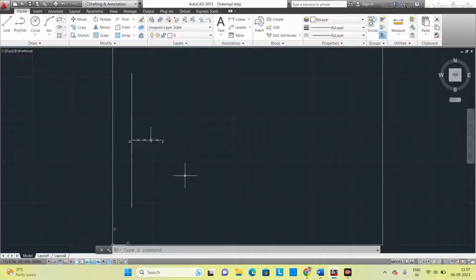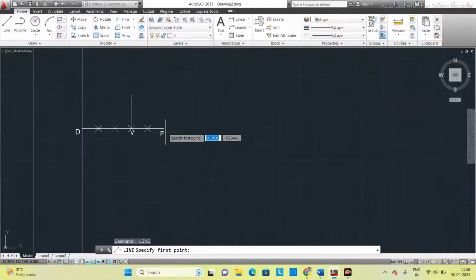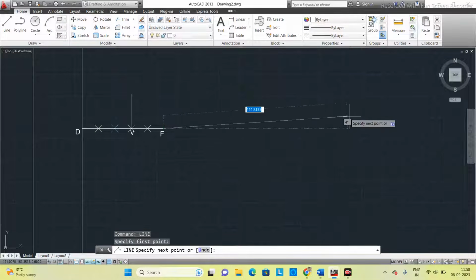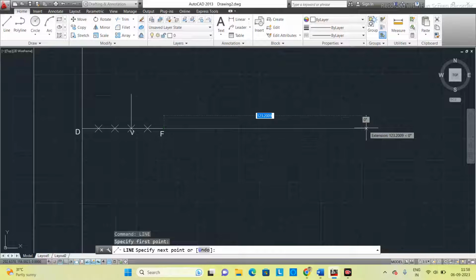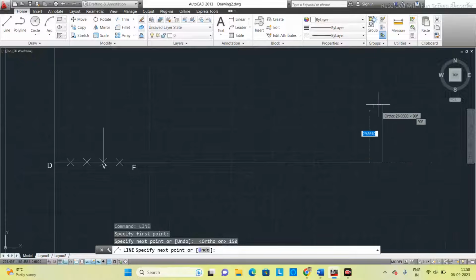Okay. The next step is again the line command. You have to extend this line for another 150 mm. While extending, switch on the ortho mode so that you can get a perfect horizontal line. So I'm going to extend it for another 150 mm. This I'm doing randomly. Within 150 mm you can get the other vertex of the ellipse. Okay. So 150 is enough. So fix 150. Within this range you can get the other vertex. So press space. Next, again in the vertical direction you give another 150.